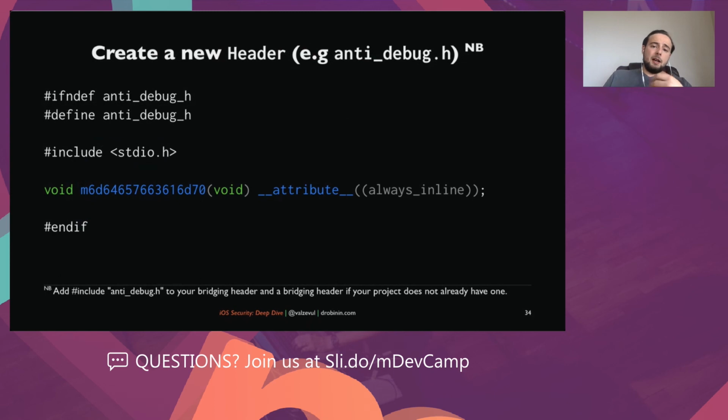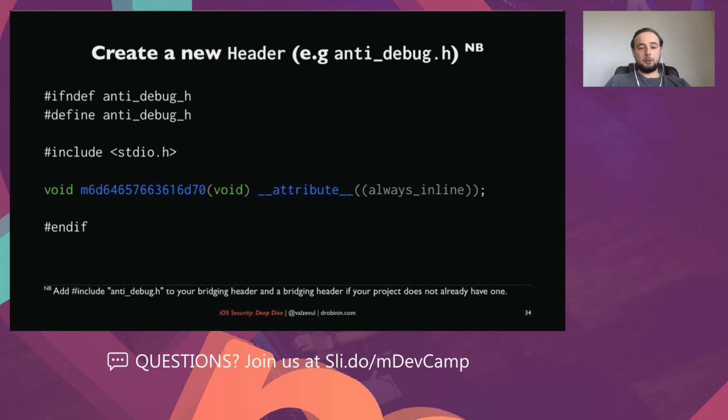And after that, we need a header. Obviously, it's the default generated header. We call our method here, and we force it to be always inline because we don't want it to leak into our data fields. The always inline is not a requirement. It's kind of like we just ask the system to do that, so it might not happen, and that's why we use this weird name for the function. If you want to be even fancier, you can name this function in some very normal and usual way, like, I don't know, printUserSomething, and that will be even harder to find because it will look normal.